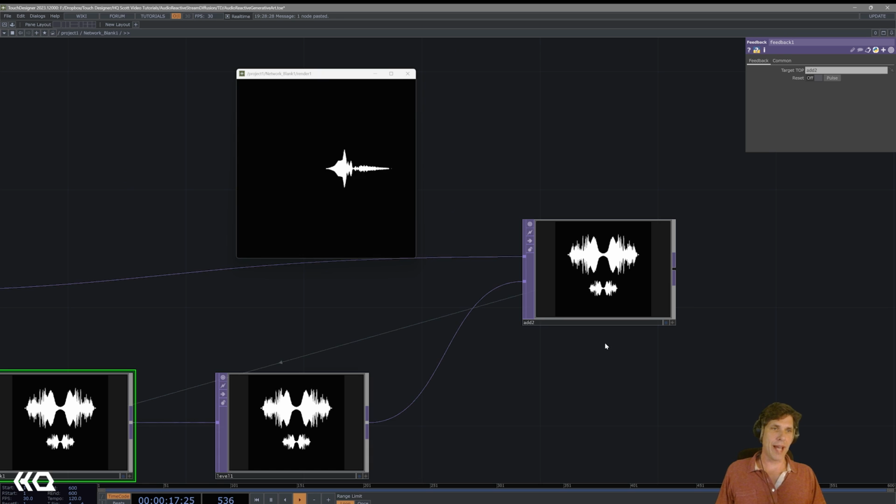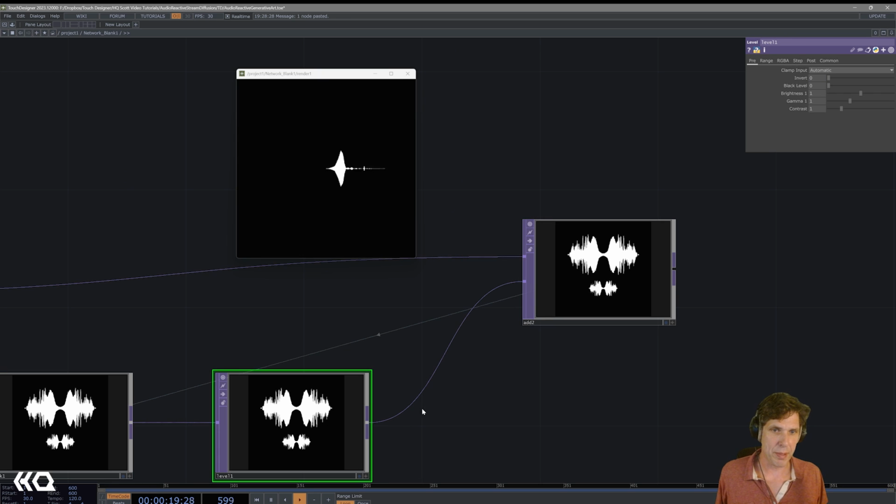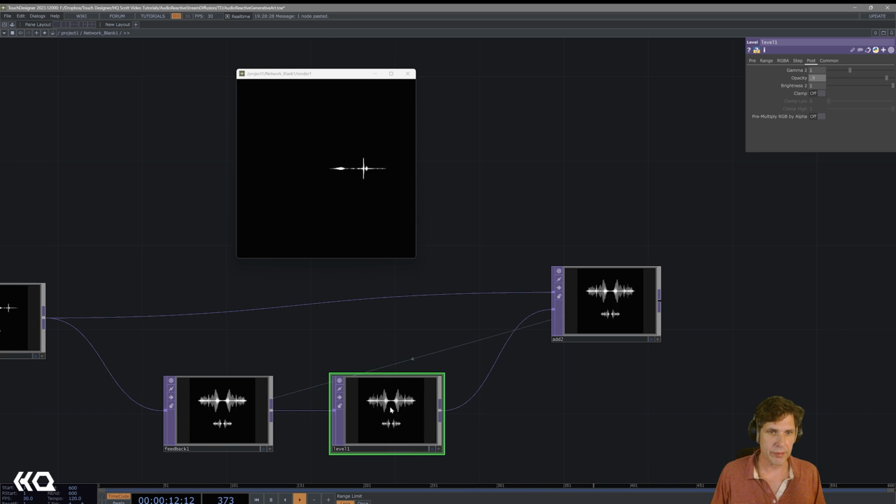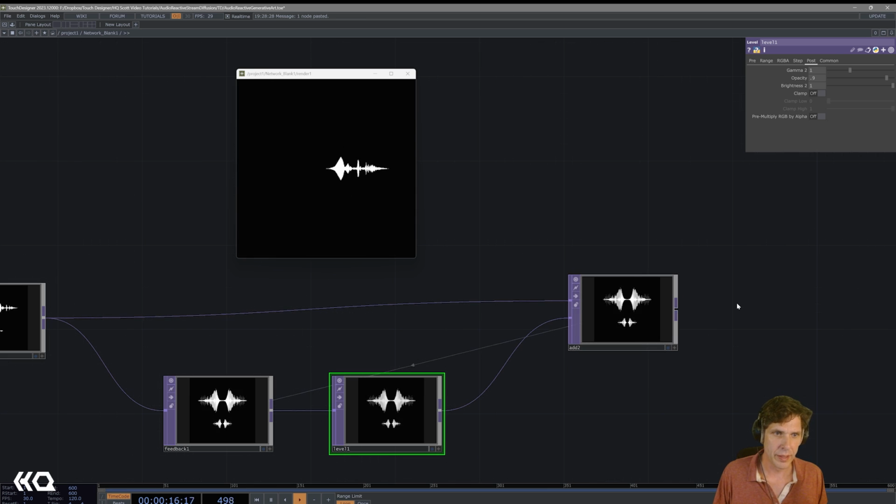So now it's just adding all the previous frames because I haven't changed anything in the feedback network. So I'm going to do the thing that we always do, which is drop this down to like 0.9, the opacity. So over time, these will fade out, right? This is a common technique.